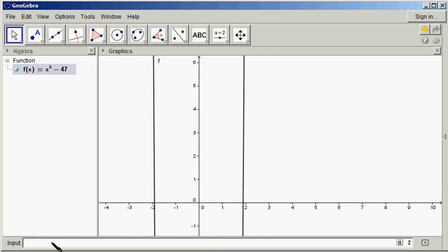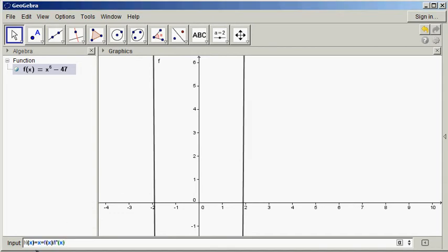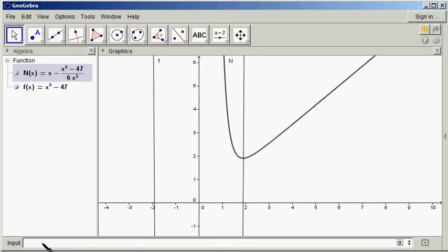All right, so what we can do is define N of x, so Newton's method, so it's x minus f of x divided by f prime of x, right? Actually, let's see, what did I do? Oh, x minus, right, so here, x minus, right? So do that. We don't need to look at this function.